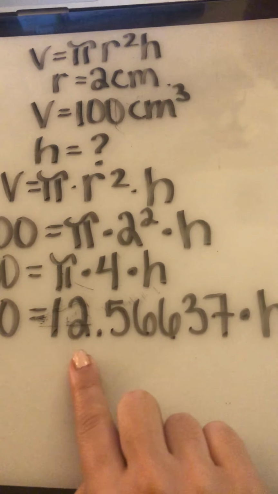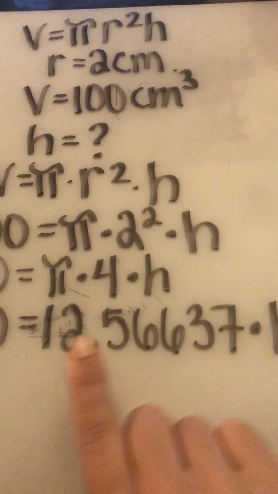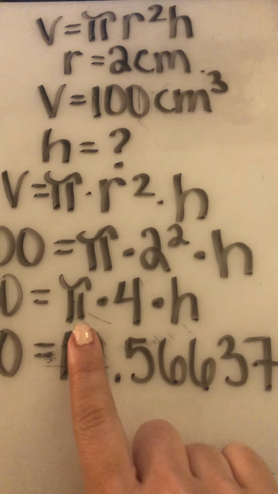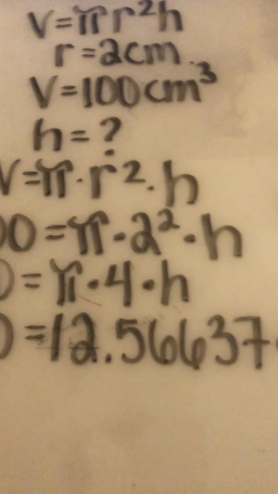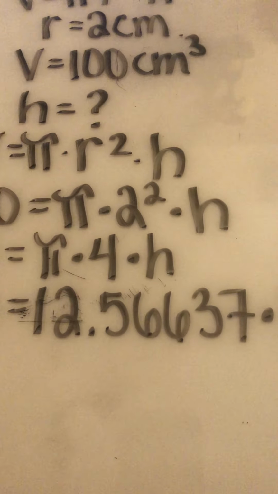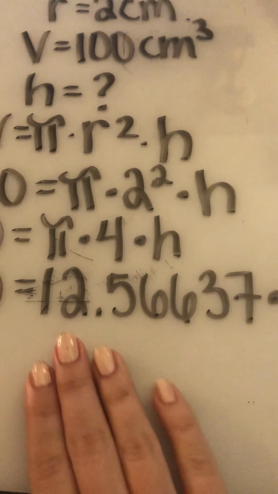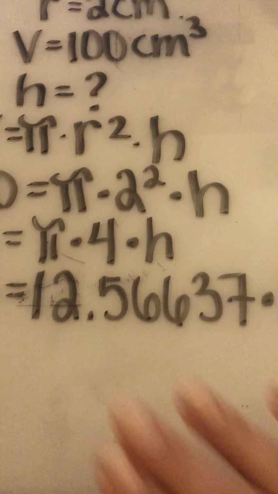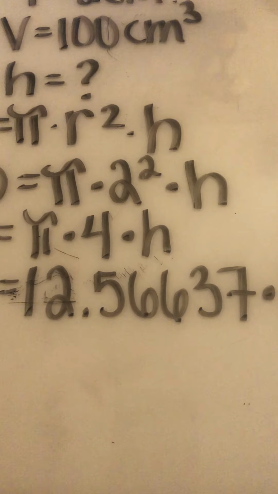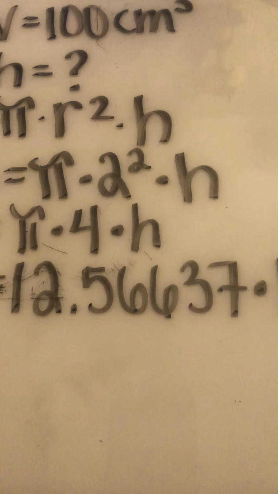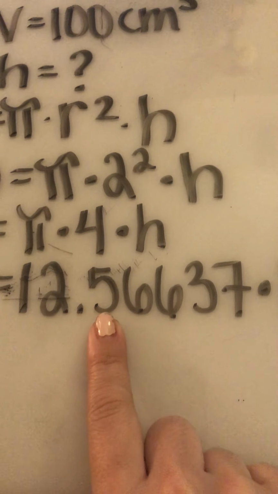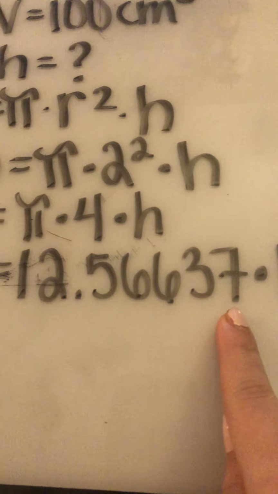Now, I just want to talk about this real quick. When you are working with pi, pi is an irrational number, right? It goes on forever, never ends, never terminates. You can't predict unless you memorize the pattern of pi. So when you are calculating with pi, throughout your calculations, the best way to get the closest answer would be to leave at least 5 digits after the decimal.